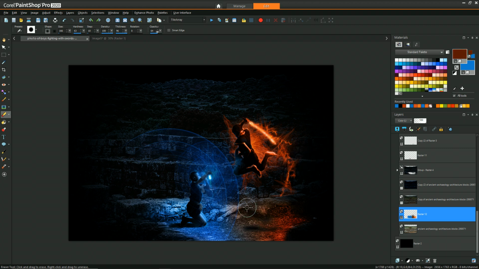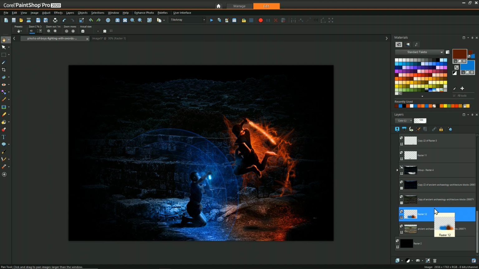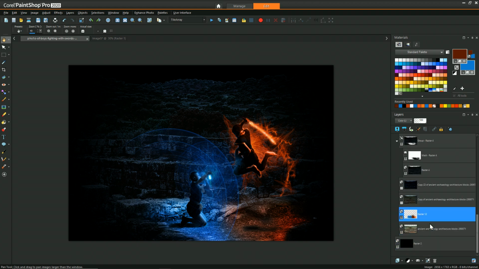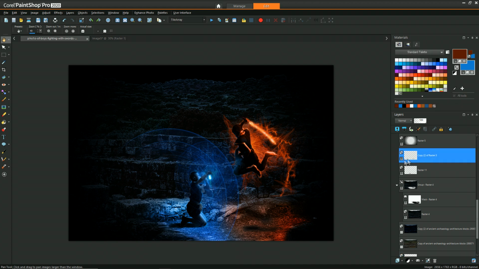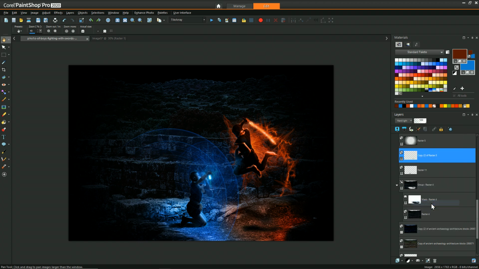Now returning to the foreground, feeling like there's a lack of saturation on the fire side, or the red side, if you will. So, addressing that by painting over a little bit more. Returning also to the jumping figure's shadow and making some adjustments there, both between opacity and blend layer, changing it to hard light.